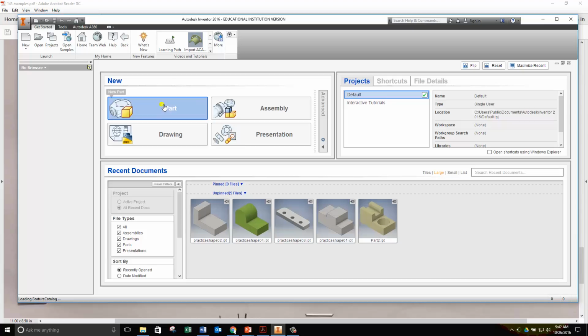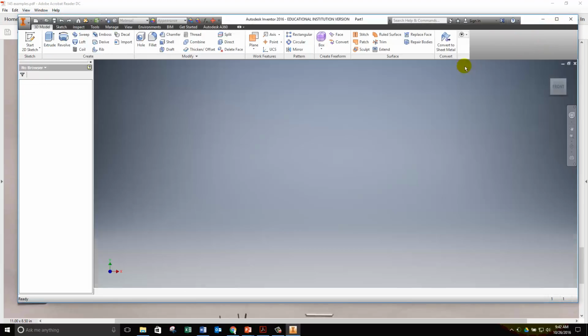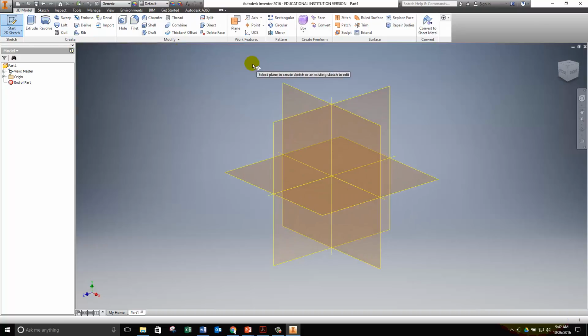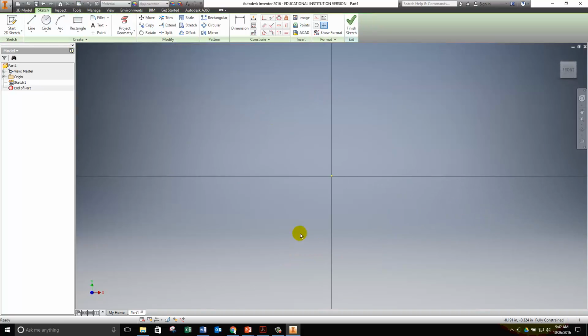And then once that loads, we're going to choose to start a 2D sketch. I'm going to go ahead, as soon as this lets me, maximize the screen so that I can see as much as possible. And so we'll start a 2D sketch, and we're going to choose our XY plane, where I can draw as much of the front view as possible before we extrude the shape.